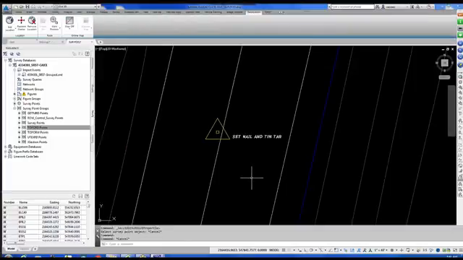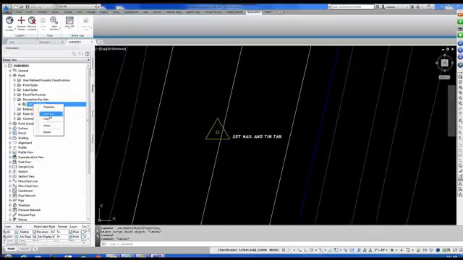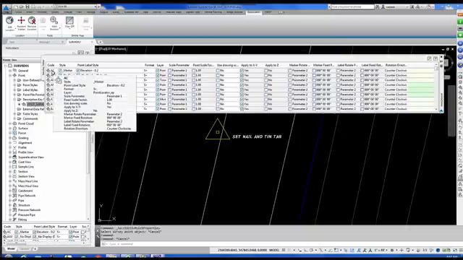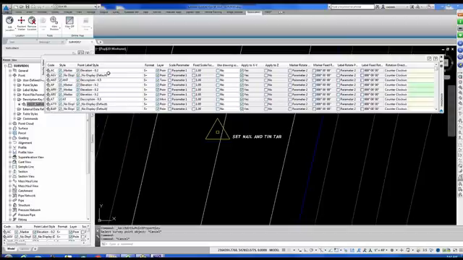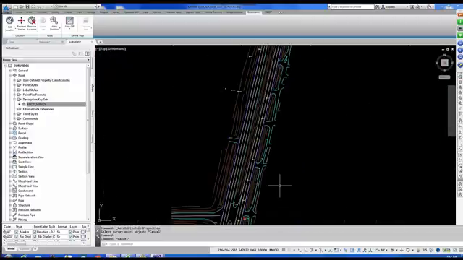Now, why did the survey points come in? How did the software know what layer to put them on? And how did it know what label to apply to it? Well, in our Settings tab, underneath Point, under Point Description Key Sets, we have a description key set called FDOT Survey. And what it has is a code. So when it brings a point in, if it finds a code that matches, say the code AC, I want you to use a style called marker. I want you to use a point label style called elevation 0.2. And that's how it knows how to match the right point style and the right label style to the point object when it comes in. So it's doing what we call description key matching. And all this stuff is pre-set up for you as part of the FDOT State Toolkit in this particular template, because those description key sets are stored in this template.